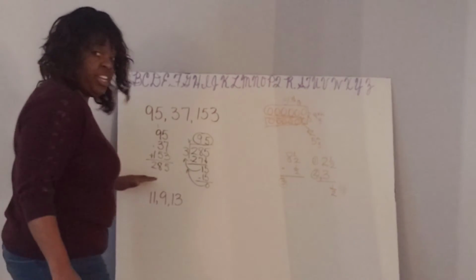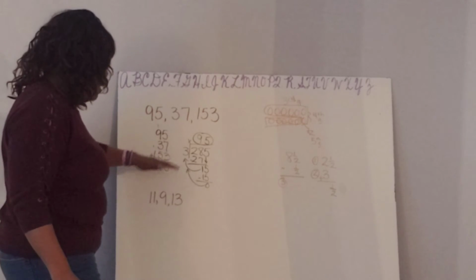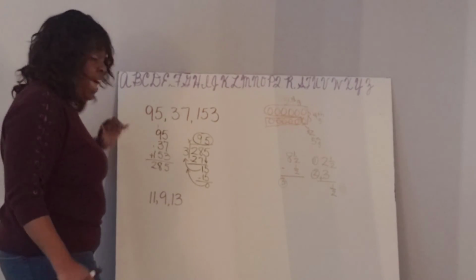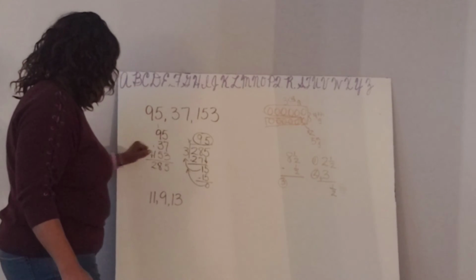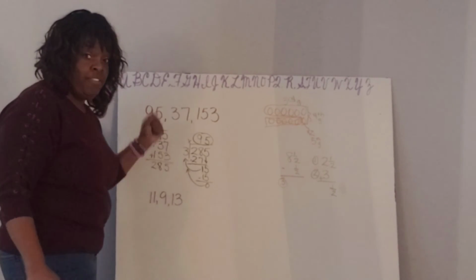Don't just give up on it and say, oh, it can't be done. No, it can be done, but you have to write it going down, solve the addition, and then do the division. So remember, averaging is addition and division. You add it together, divide by the number of addends.